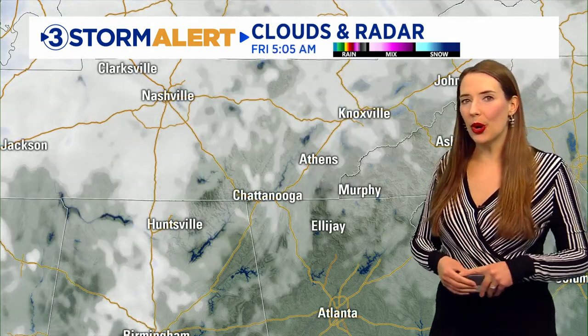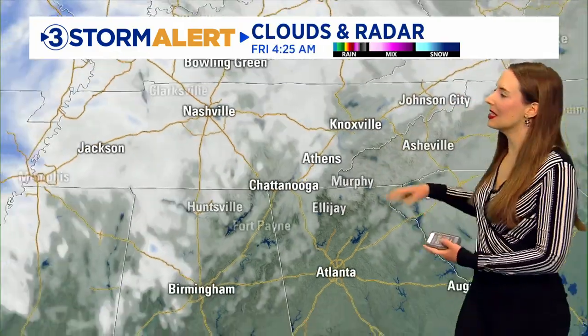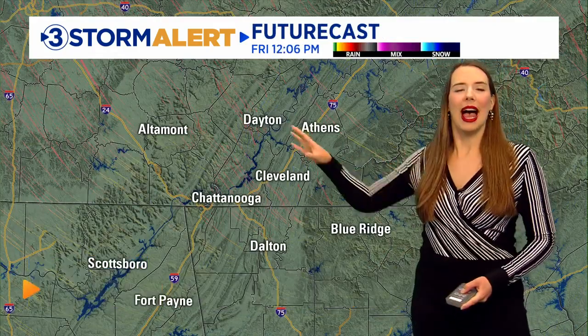As we take a peek at our current conditions, it's really pretty quiet outside. A lot of you still even have mostly clear skies, but we do have these light layer clouds kind of filtering in at this point. But notice further to the west, you can pick out the Mississippi River and westward. That's where we have denser clouds. Beyond that, rain, even some snow up to the north with this dual low pressure system coming in. As this tracks eastward, that's what's going to bring us the increase in clouds by this evening, but then also the rain for tonight.